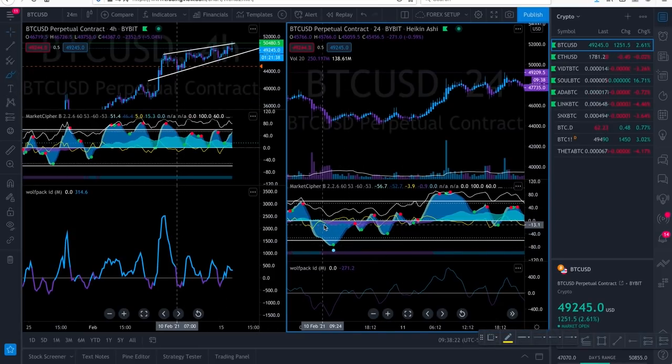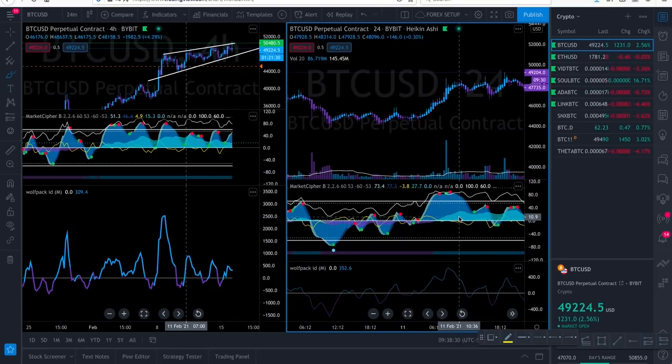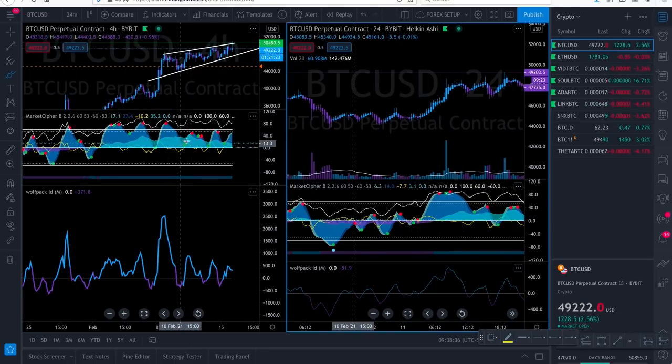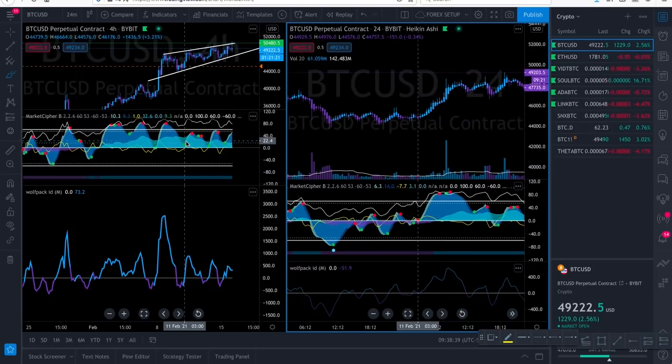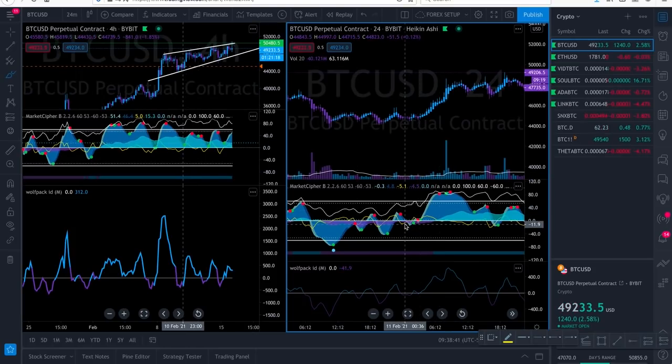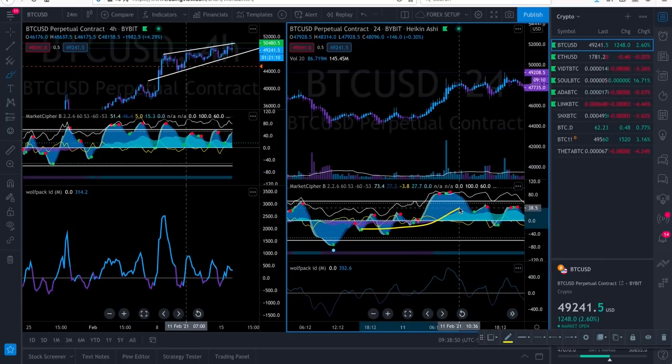If I'm looking to long, it's very important that I see that the money flow index is in the red on my execution time frame. I would not enter a long if my money flow index is already in the green on my execution time frame. I want it to be green on my environmental time frame because I know money's coming in on a macro scale. But on a micro scale, I want to know that money has been coming out for a while and now it's primed for money to come back in. So I'm looking for this curvature here, and that's exactly what I see. So I have those 5 confirmations.